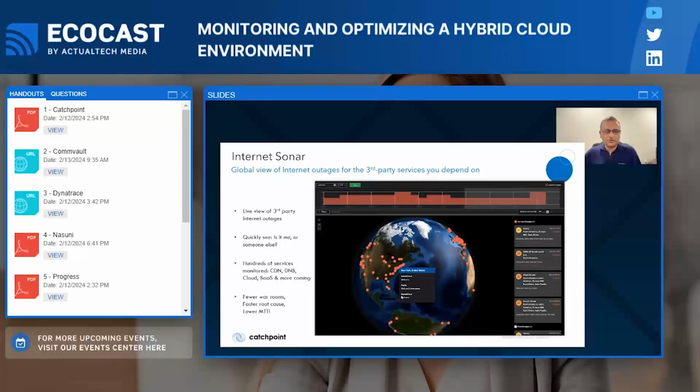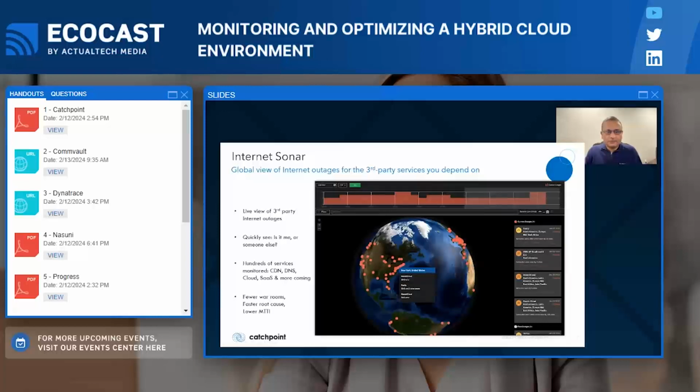Whether it is internet infrastructure such as CDN, DNS, or cloud, or API services for credit card payment or ad serving, et cetera. And it's a live view, as you can see. I'll show you the live demo in a moment as well. We detect outages for hundreds of services that are monitored on our platform. And with the richness of the billions of tests running on our platform and real-time analytics, we apply them to those tests and identify which particular third-party services are affected, and that leads to fewer war rooms and faster root cause.